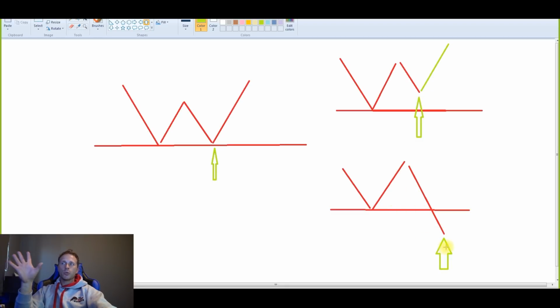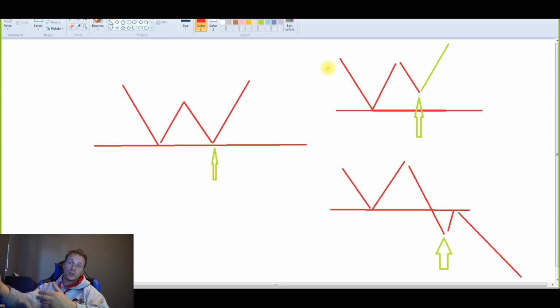Now this is a setup we do not want to trade. The reason being is because our support line is now broken, which normally indicates this. We get a pull back up to our support line, which now becomes resistance, and we get a crash down like that. So these two setups are good. This setup isn't. So this is why, even though the buy and short does give us an alert when it meets the rules, it is good to actually visualize and actually see what you're trading in front of you.